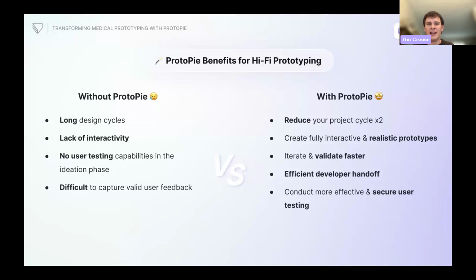Again, without ProtoPie, user testing can be a bit of a hassle. You have to walk them through exactly what they're supposed to be doing. They don't really have the ability to explore, test out, and see how the end product will really function. With ProtoPie, we give you that ability, with our player app and the ability to interact on desktop or on device, and by on device, we mean tablet, phone, or whatever you're prototyping for.